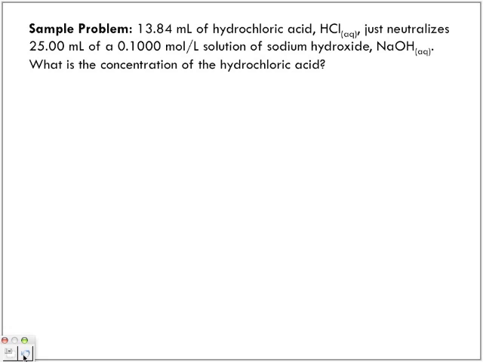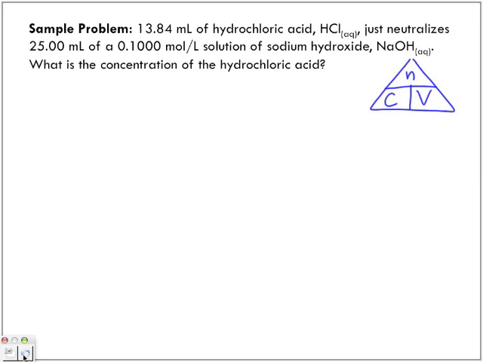So let's look at the first sample problem. All we're really going to be looking at is stoichiometry continues. Stoichiometry continues with concentrations. We've seen it in terms of mass. Now we're looking at it in terms of volume and concentration. So the key equation to remember when dealing with concentrations and volumes is the pyramid: concentration is equal to the number of moles over volume. And remember going back several chapters on how to use that pyramid.